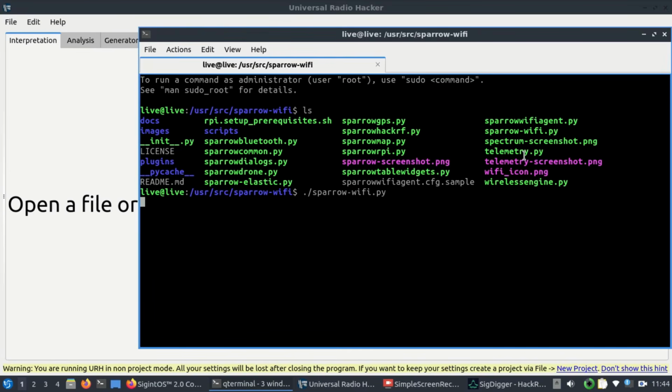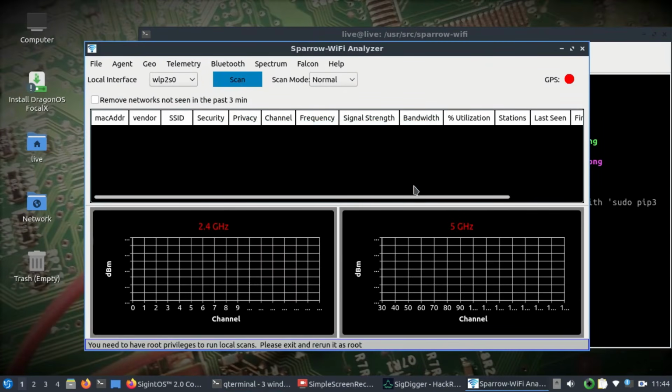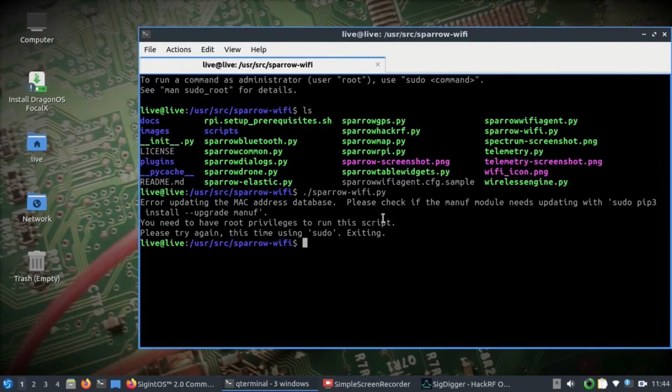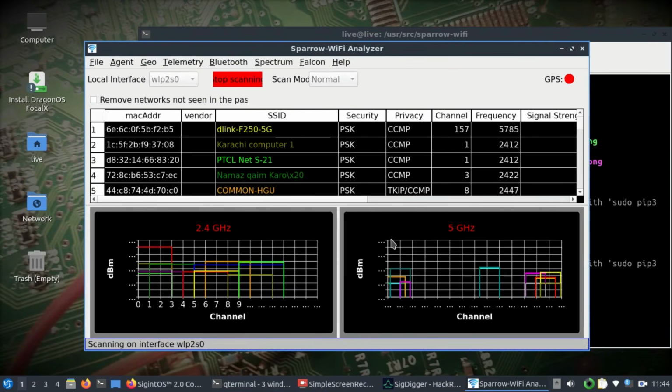It will give me this window. Wait for it. Run it with sudo privileges, so let's type in sudo. I can scan different types of Wi-Fi. Wait for it.